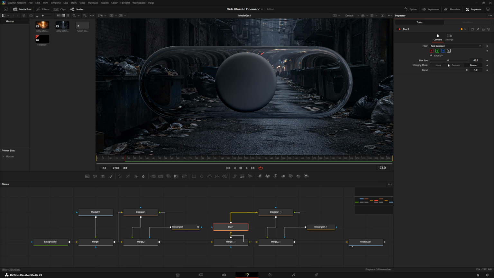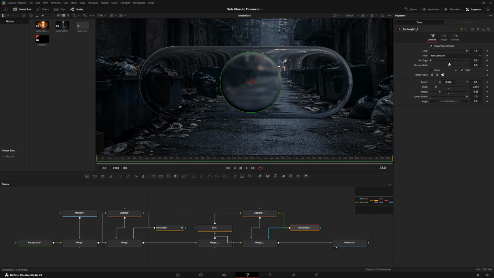Blur size is going to be however you want. Right now I'm going to make it about a 5 and leave it just a little bit less transparent than the actual pill-sized piece of glass. Now you're probably thinking that this is an awful lot of work for just one simple animation, and it probably is, but it's very adjustable, and you'll see in just a little bit how adjustable it is and how you can make it yours. So now when you select this rectangle and change the center X, you can move it back and forth, and you can see that it actually slides inside of the pill-shaped bubble.